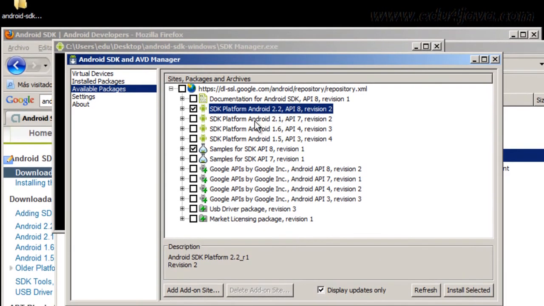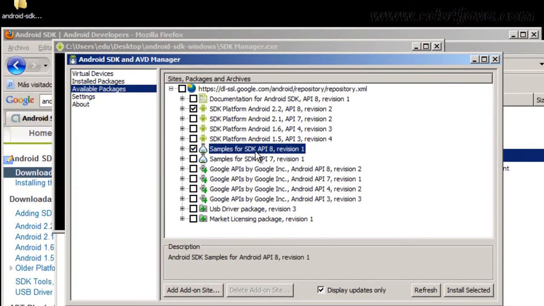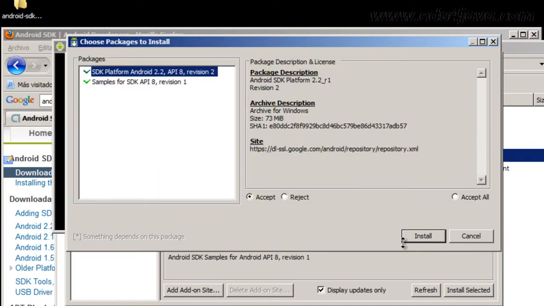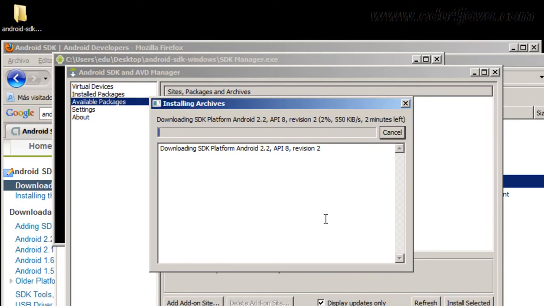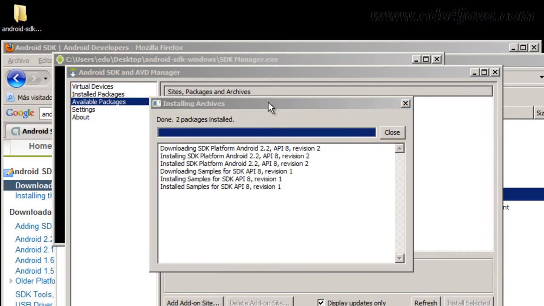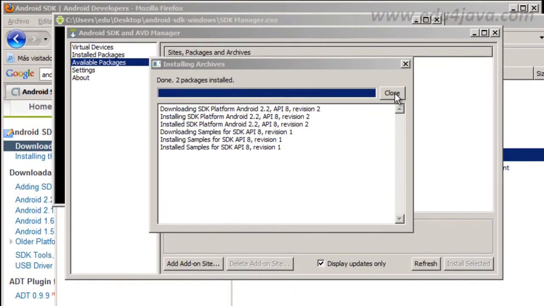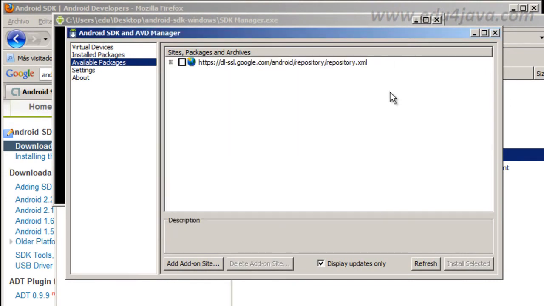Okay, we are going to choose the last one and the examples. Once we have this selected, install selected, accept install, then we have to wait for the download. Thanks to the magic of TV, waiting is short.